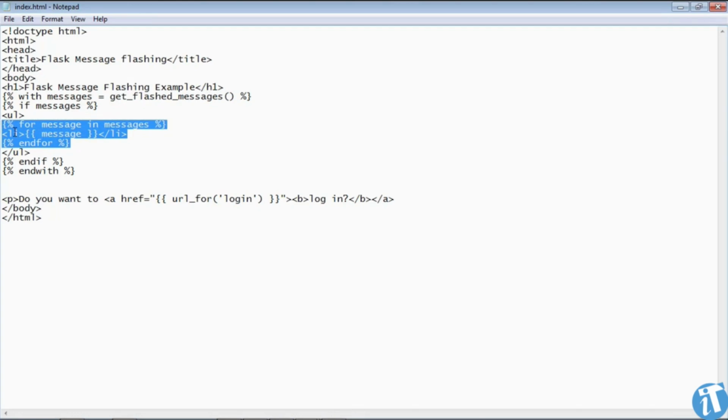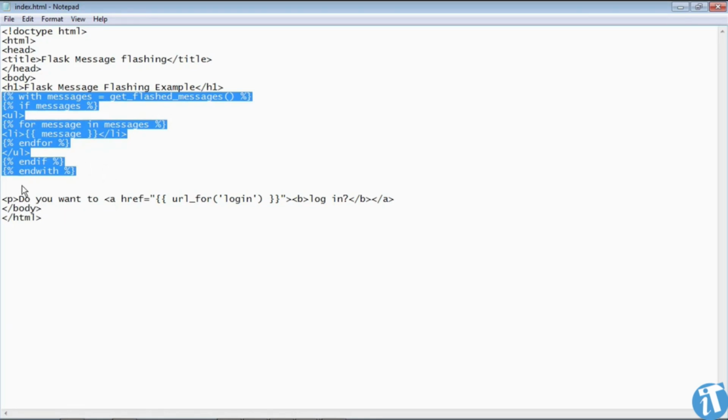In our case, there are going to be two messages if the login is successful, right? There are two calls to the flash function. So there were two messages. Those two messages are going to be displayed by this for loop. Okay, so this block will display all the flash messages generated by the earlier view function.